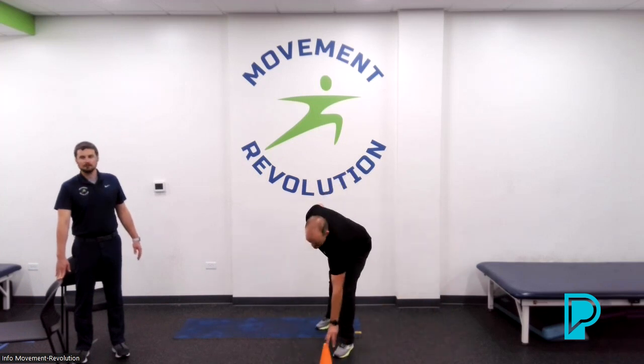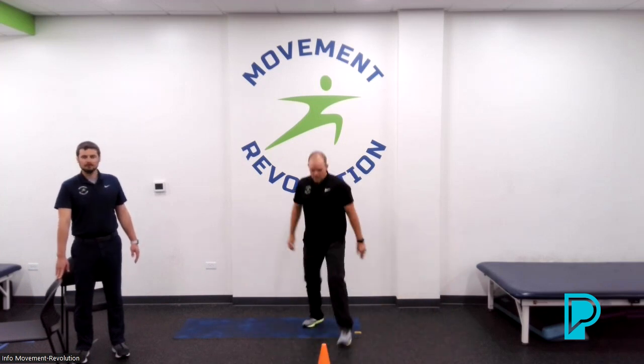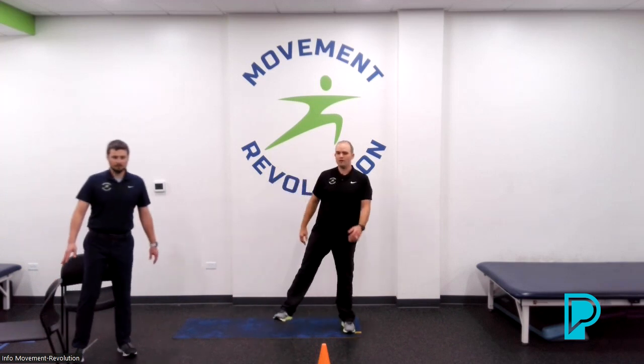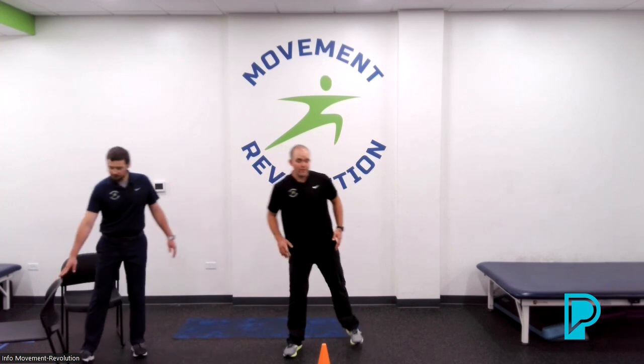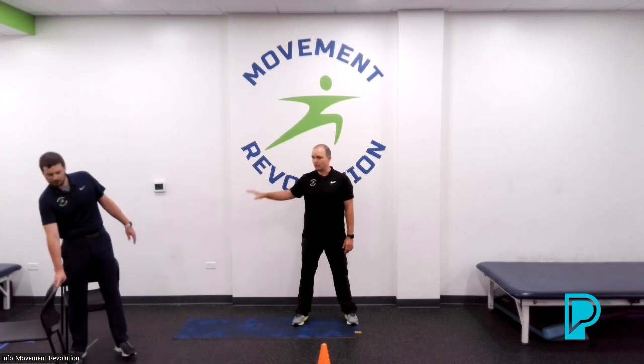Might do that just right out from my mat here, okay? We're going to just rock and step to that cone. So just rocking side to side, kick and walk to that cone. Let's not count the steps. Don't worry about how big those steps are. Just really want you to focus on that weight shift side to side. And then we're going to do the same thing going backward. If you don't feel confident moving backward, you can turn around and walk forward back to that starting position. But walking backward is no different than walking forward as long as we have a good weight shift. You can do this by a counter or a wall to be a little bit more safe.